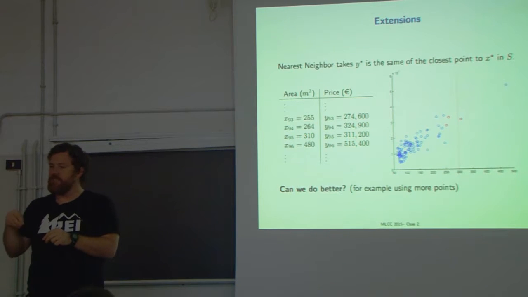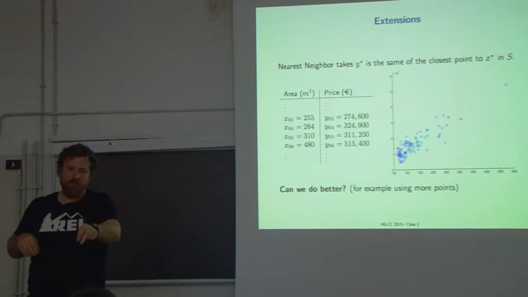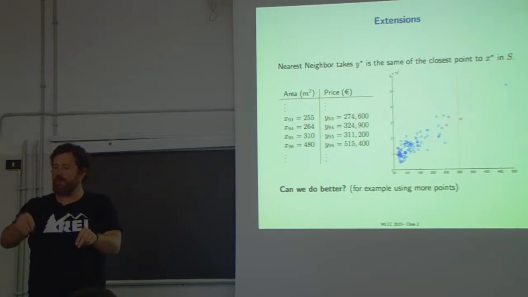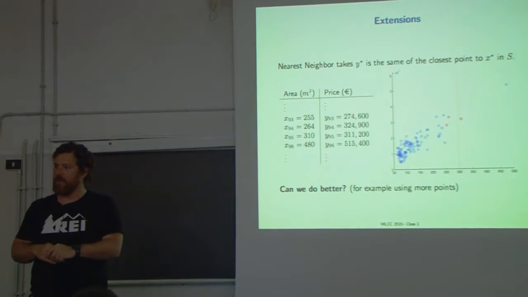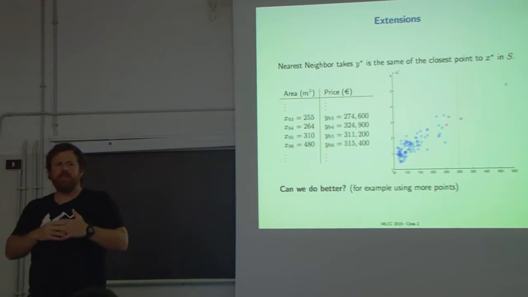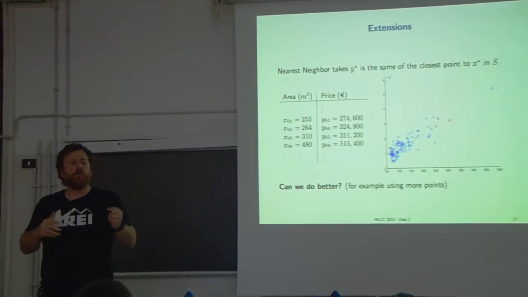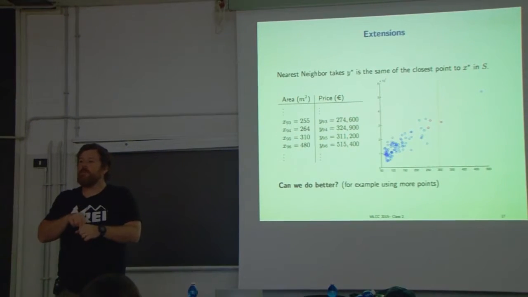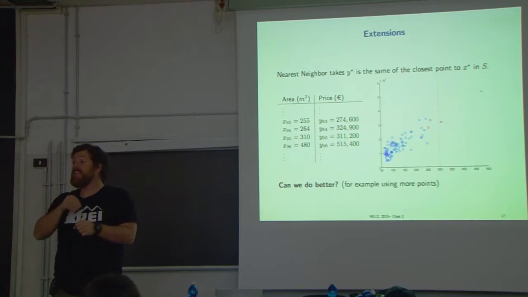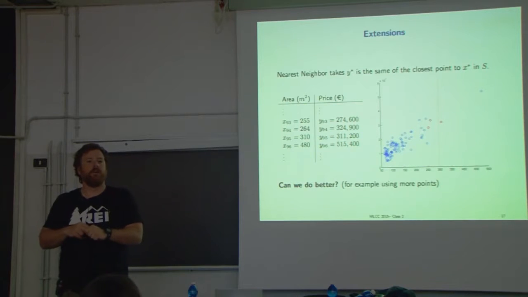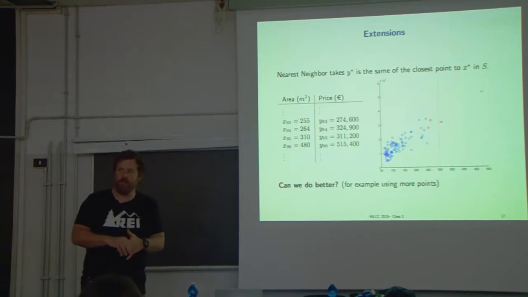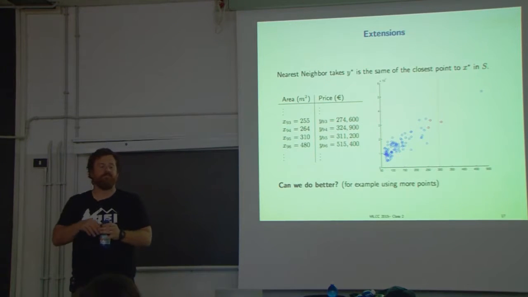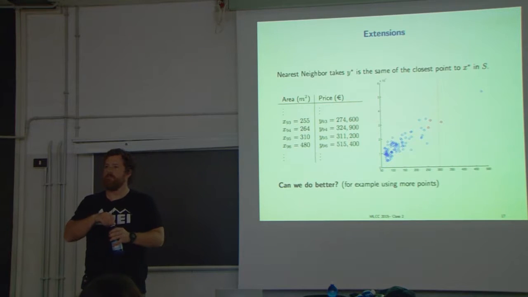Or if I'm in the case of images, I can make them vote. The closest image is Carlo, the second closest is Lorenzo, but the third and the fourth are Carlo. Then I'm going to say that the new picture is Carlo again. So a basic idea is perhaps if I can improve this algorithm, instead of looking at the nearest neighbor, I can look at some neighbors, say the k nearest neighbors. Does it sound like a good idea or a bad idea? And if you know what k nearest neighbor is, don't cheat. Good idea or bad idea?